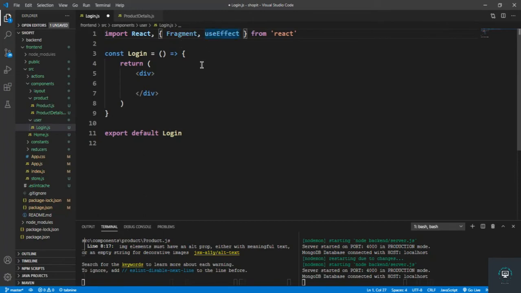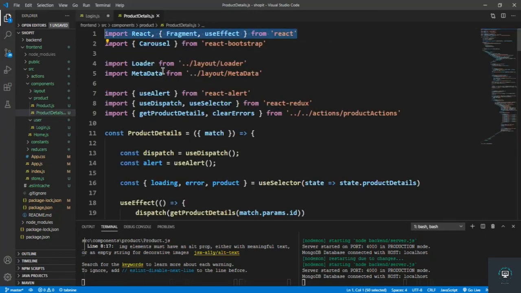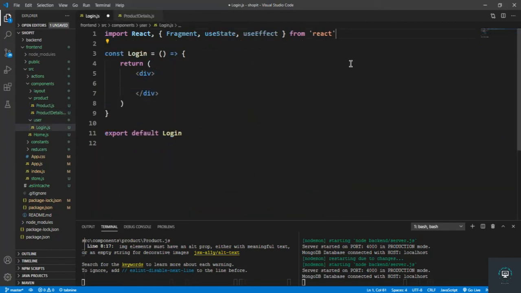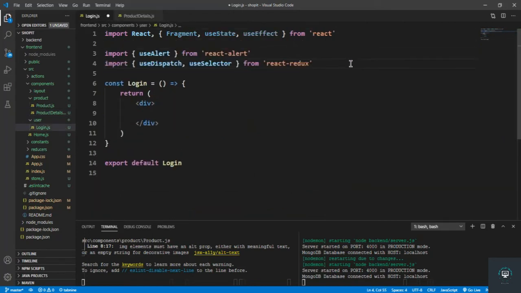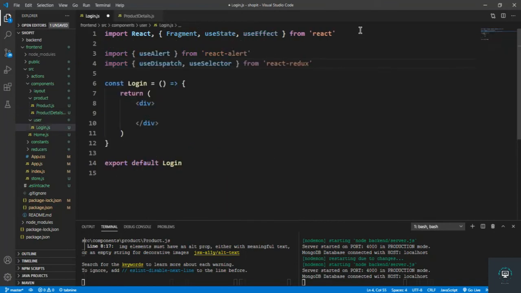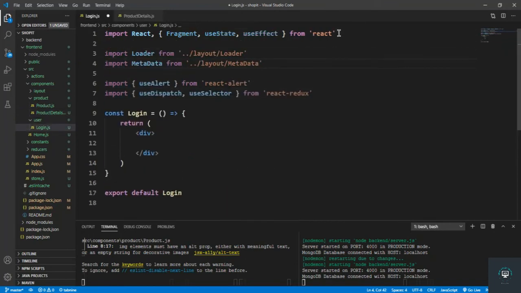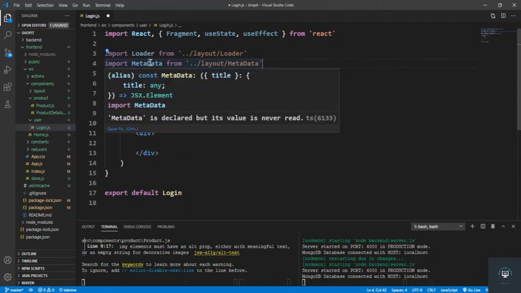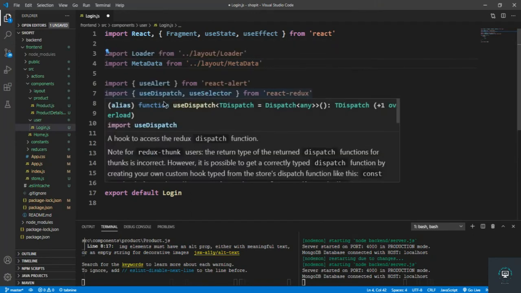and also we have to bring in the use state. Okay, and now also we have to bring in these two things, so use alert, and then the use dispatch, use selector. Okay, and then we also have to bring in the loader and the metadata. Okay, so loader, metadata, the use alert, dispatch.